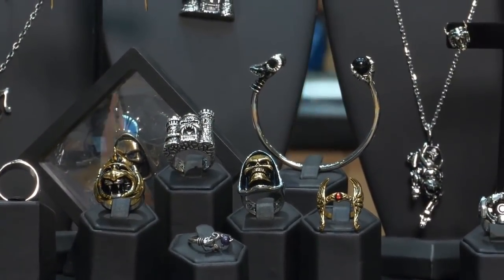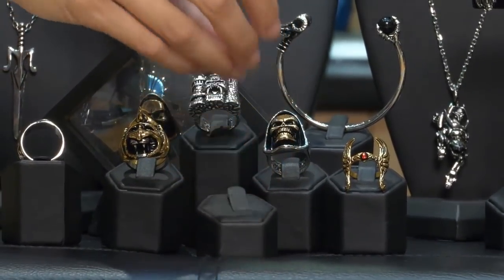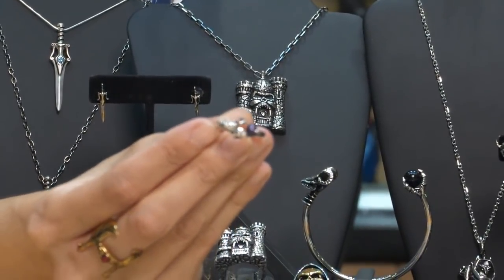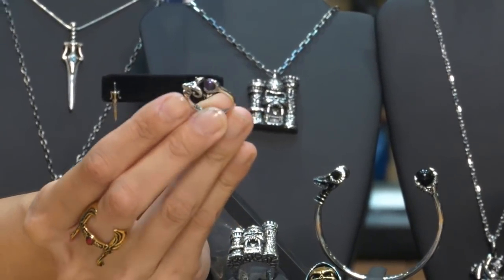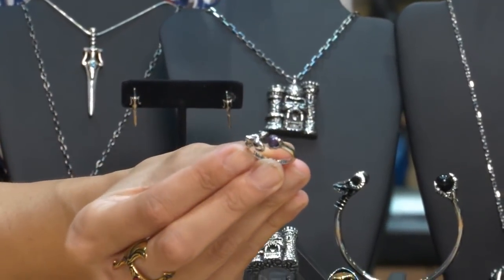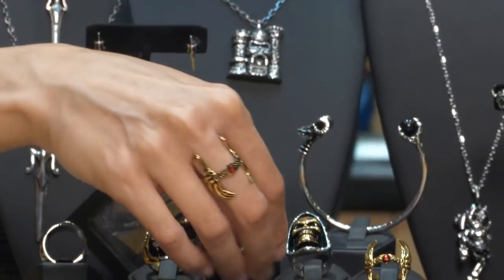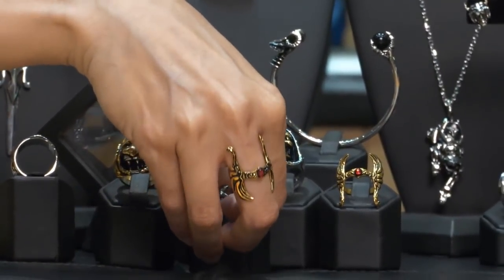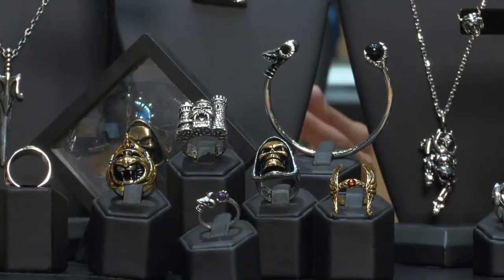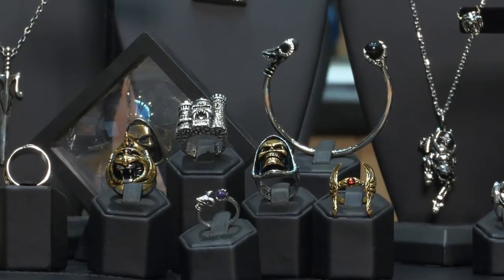One of our newer pieces is our Havoc Cuff ring that matches the Havoc Cuff bracelet, and it's one size fits all. That's going to be available in sterling. I think it's available right now with the amethyst orb. That's so cool. I love that it's one size fits all, because I have super skinny fingers. You see stuff and you're just like, oh, I can't pull that off, and then it turns out it's something you can adjust to whatever size finger you have. And we have our Shiro ring too.